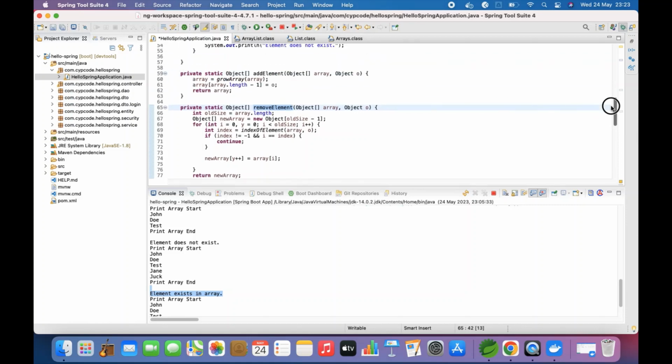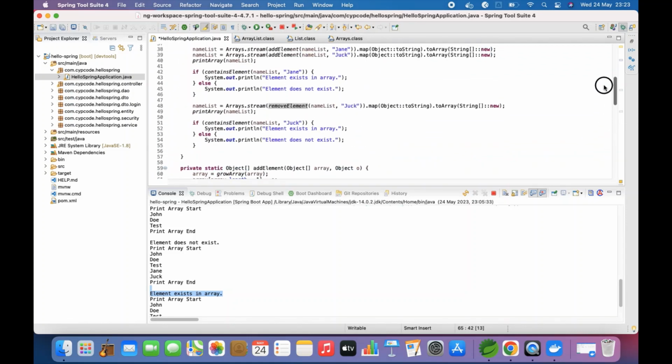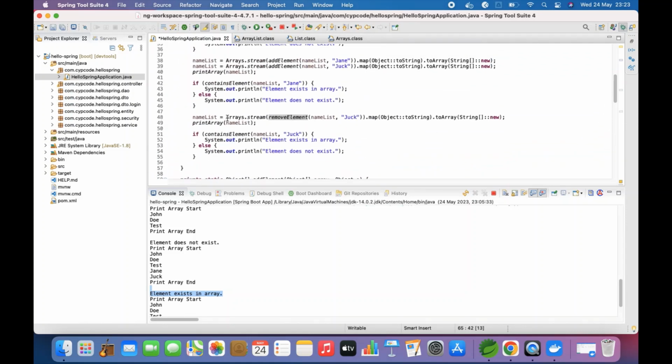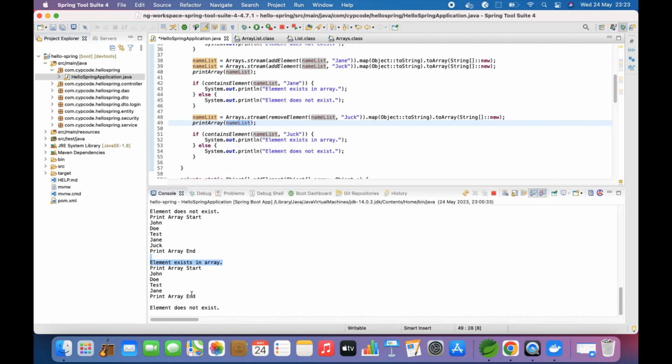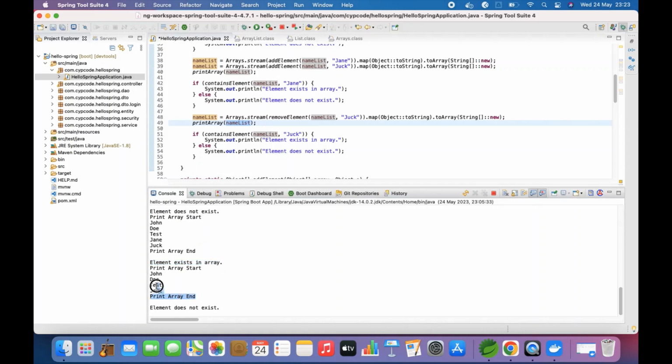Then once we have the response from that method, we want to convert that to our string array, just like that. And now we have the new array, and we will have the name list printout here, which we can see just here. And that's this printout right here, where we no longer have Jack as an element on our array here, which is looking good.